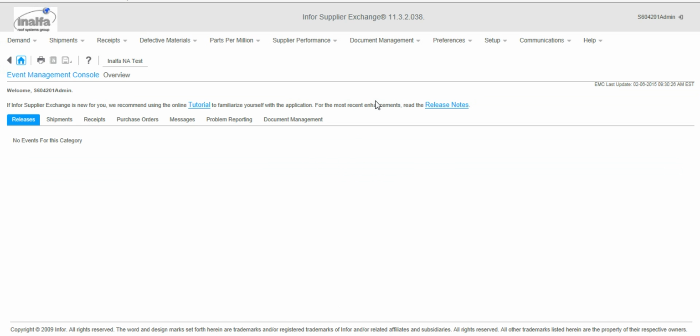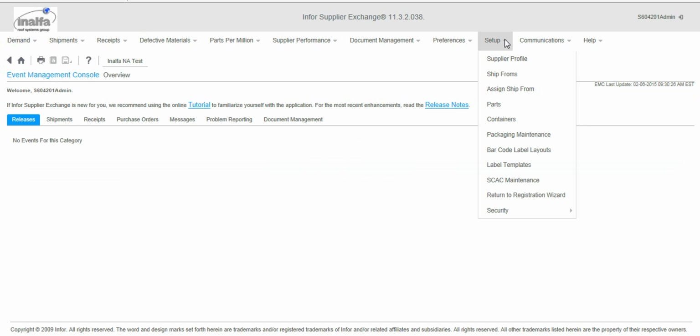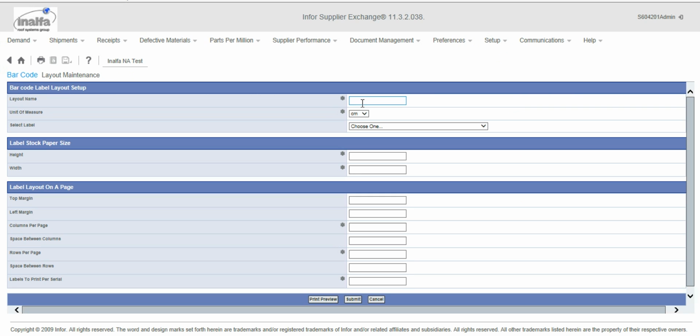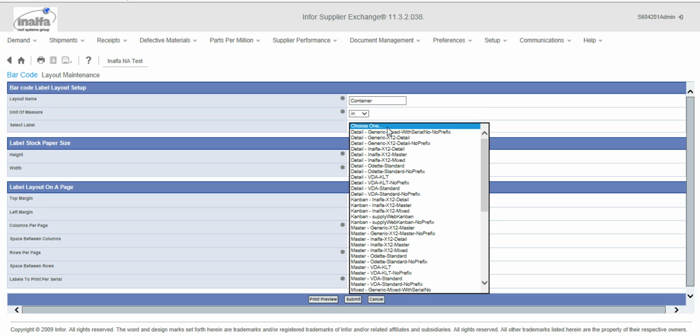Barcode label layouts. Click setup, barcode label layouts, add. Layout name would be container. Unit of measure, inches. Your label would be detail and alpha X12 detail.